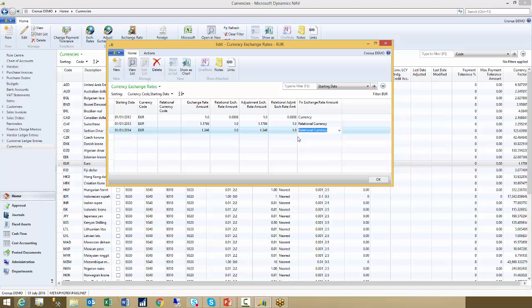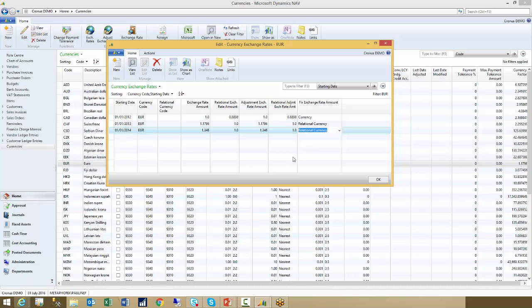So with this setting here, by default, it's saying that the exchange rate amount in this column can be changed on the various documents. It's just up to yourselves if you want to utilise or allow users to do that. It would work in the realms of perhaps your vendors have provided you with a preferential rate for their particular orders, and therefore you can override that exchange rate on there.